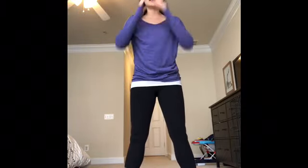Arms are up. 1. Squeeze the glutes. 2. 3. 4. 5. Knees are over toes in line with the hips. 6. 7. 8. Good. Let's bring it out into second position.